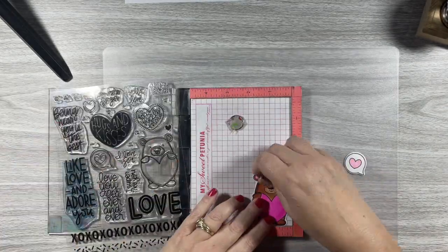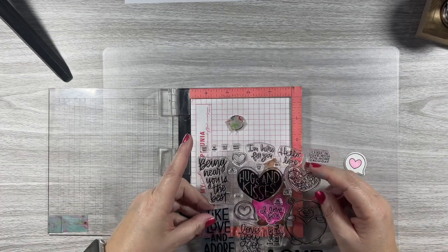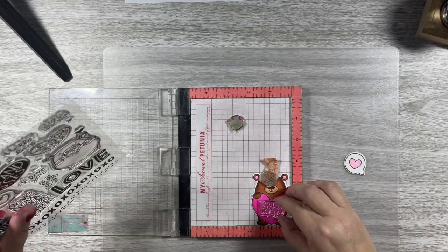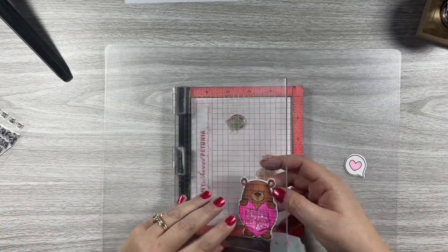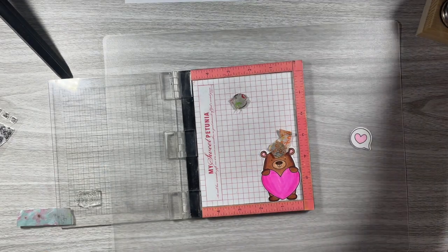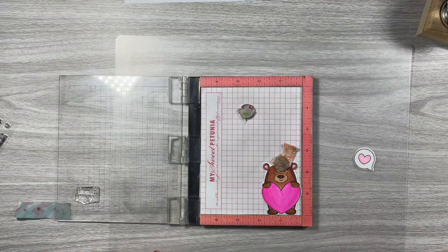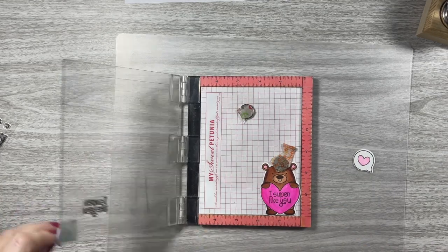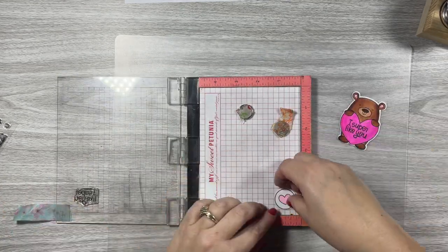Now that I have my images all colored in, I'm going to go ahead and stamp a sentiment in the heart that the bear is holding. And the sentiment that I'm stamping is, I super like you. And for the sentiment on the small heart in the speech bubble, I am stamping, hey cutie.